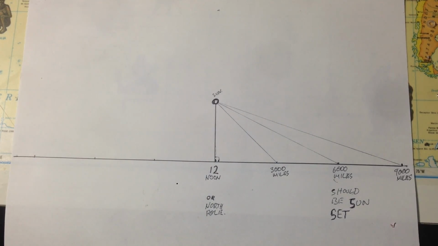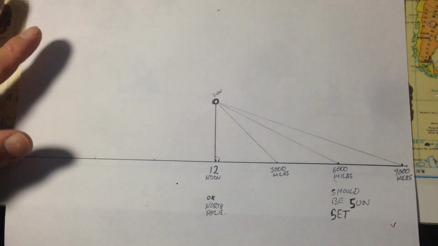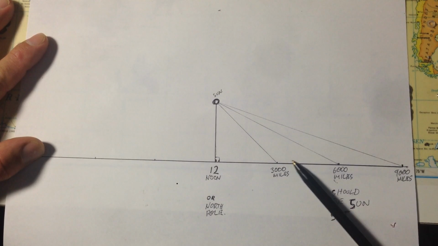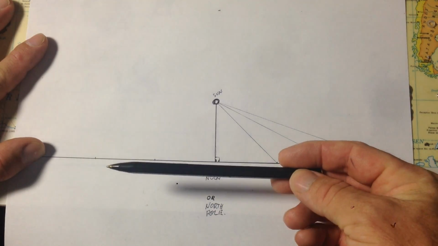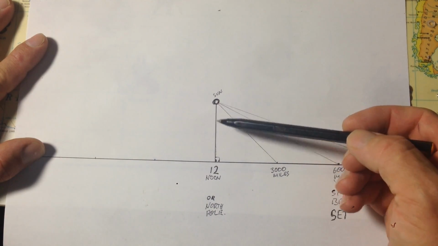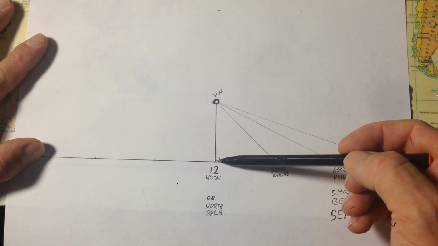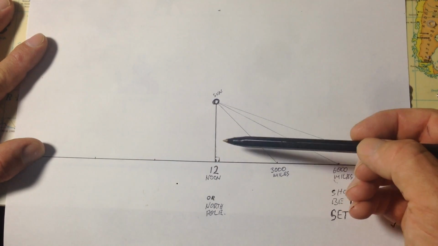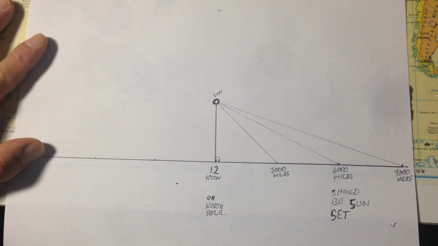Today we're going to have a look at the flat Earth model as far as the Sun, the Moon, the stars and their positions are concerned. The first example I'm going to use is the Sun. Here we have what represents the flat Earth on its side, so we're looking directly across the flat Earth, say from the south, and here we have the Sun up here. At this position it is 12 noon, as you would imagine. The Sun is directly above.